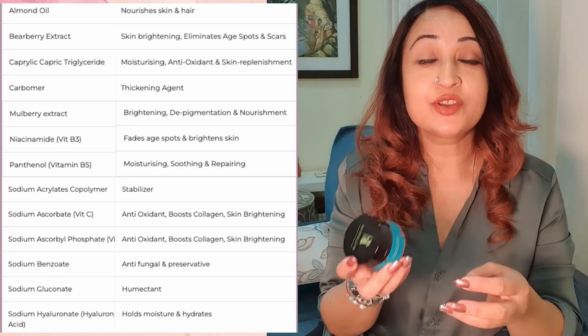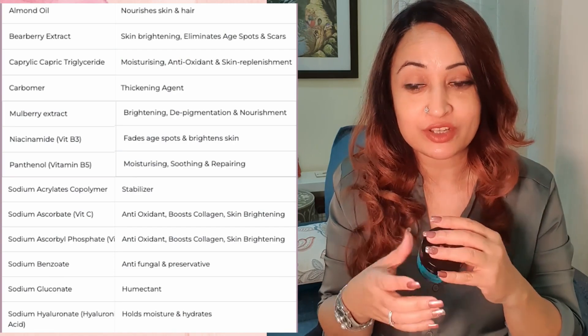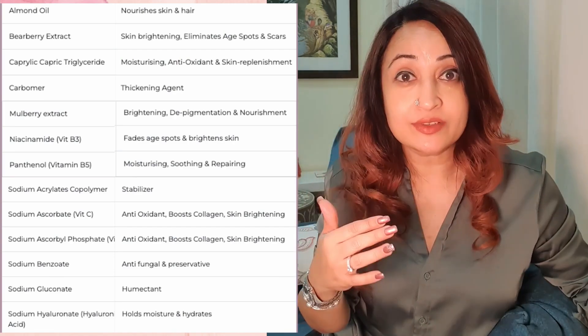Along with retinol, this cream also has five percent vitamin C, so massive fading and massive rejuvenation of your skin — massive help for uneven skin tone. I think it's a brilliant product from Pilgrim. Pilgrim and I have had a love-hate relationship: I love their vitamin C's, but then they stopped declaring the quantity of retinol and I kind of broke off with the brand. I feel it's a brand with a lot of promise. Their vitamin C is one of my most favorite — it's oil-based, very gentle, and works really well for my dry, dehydrated skin.